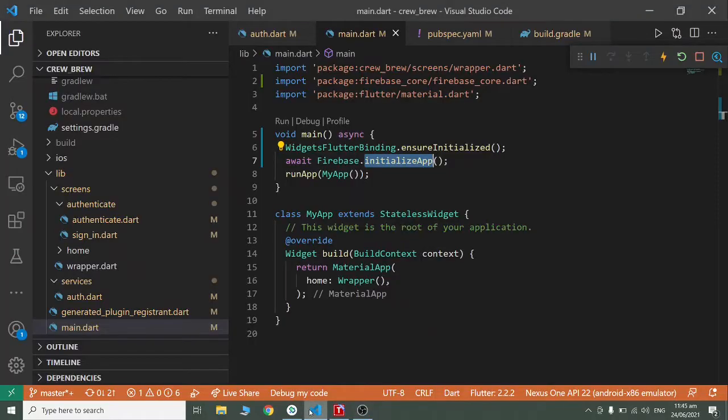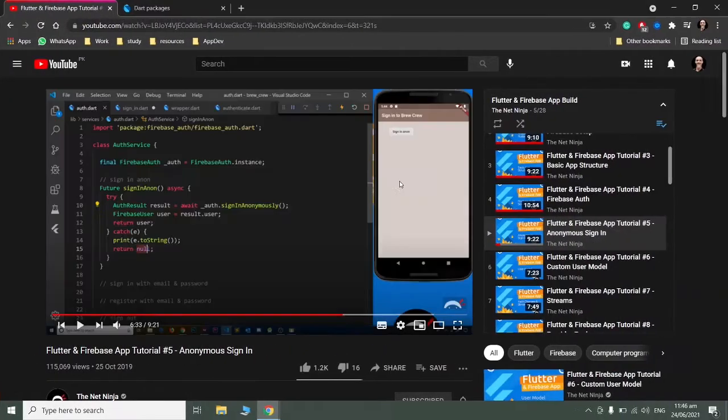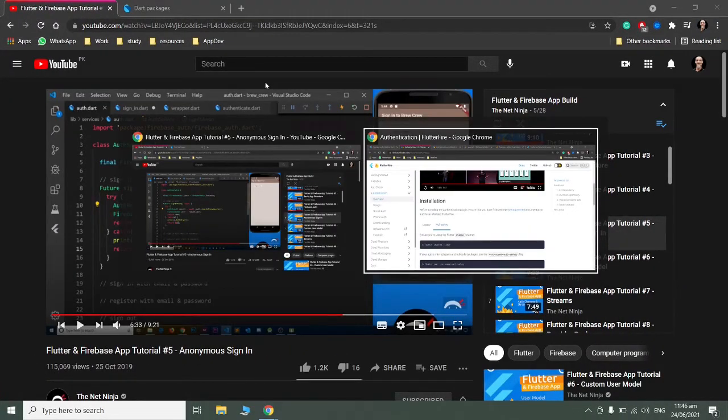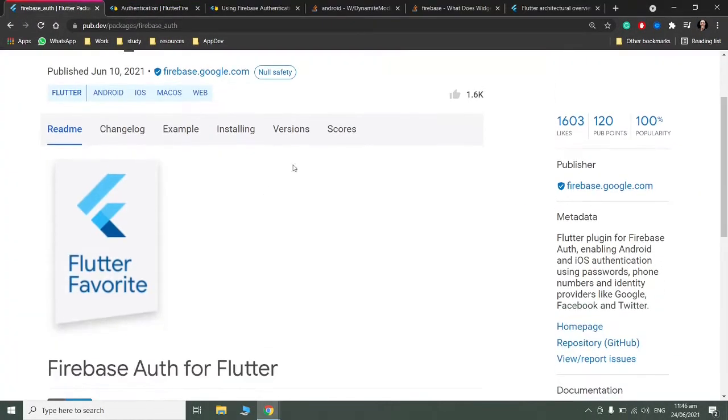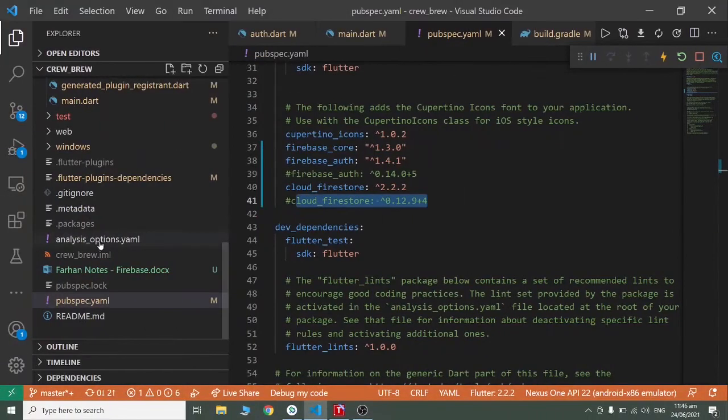So the first thing that you need to do is that rather than installing the older versions in your pubspec.yml, like the Firebase auth version and Cloud Firestore versions that NetNinja mentioned, you install the latest version. You can find the latest version by opening the appropriate package and going to the installing tab, and you can include that in your code over here.